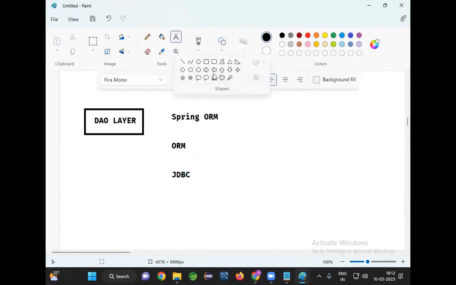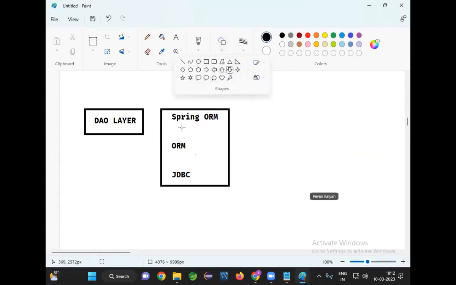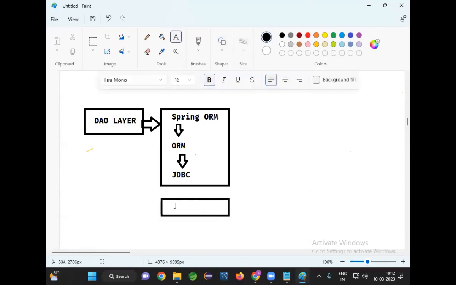Our application will talk to Spring ORM classes, Spring ORM classes will talk to ORM classes, ORM classes will talk to JDBC, and JDBC will talk to the database. At the end, if you want to communicate with the database using Java, JDBC is mandatory. Without JDBC, we cannot communicate with the database.